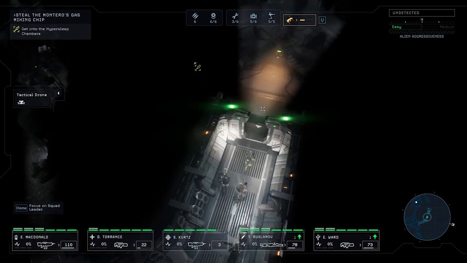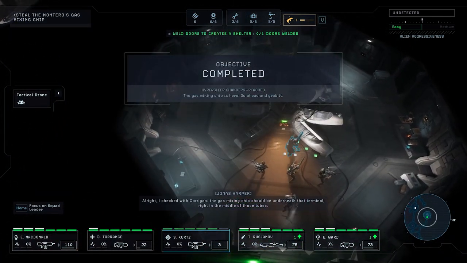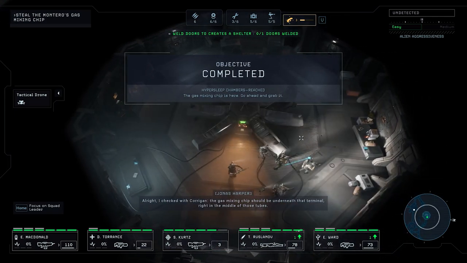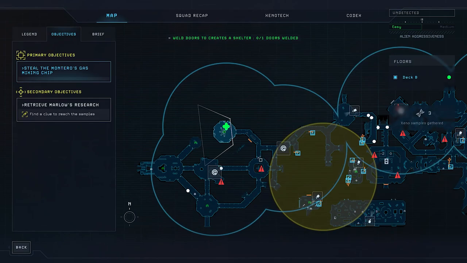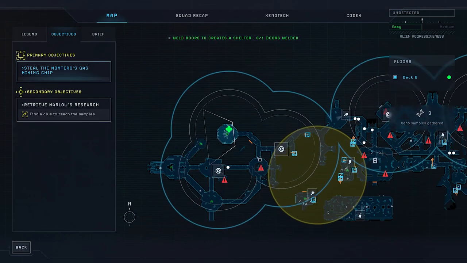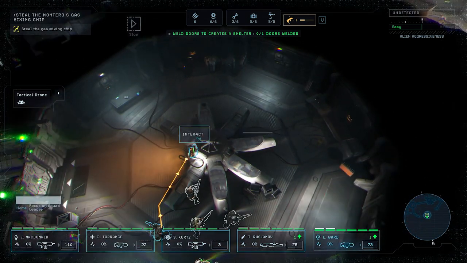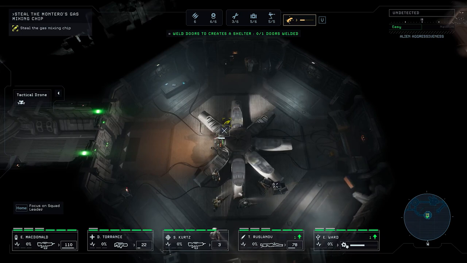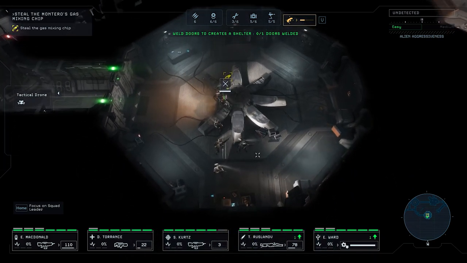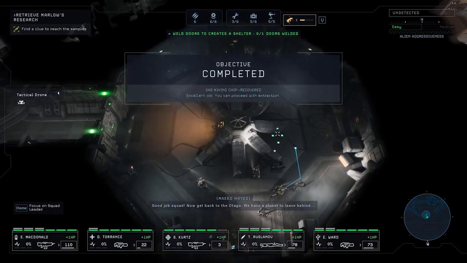I have multiple signals! Alright, I checked with Corrigan. The gas mixing chip should be underneath that terminal, right in the middle of those tubes. What are they doing here? Looks like they've kissed their aliens goodnight. Let's bounce before they wake up. On my way. Alright, let's see what's in there. Good job, squad. Now get back to the Otago. We have a planet to leave behind.